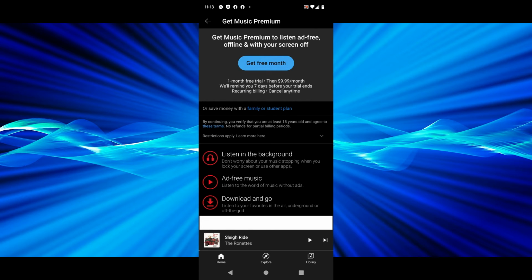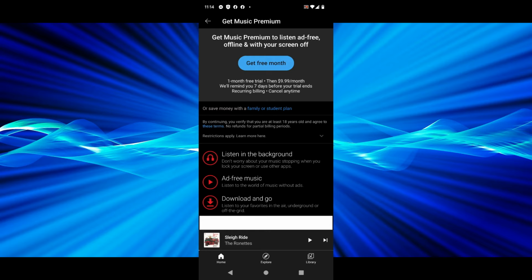If you're using the free version, you won't be able to listen to music from the app if you minimize it, if it's running in the background under other apps, or if your phone or device screen goes into lock mode. The music you're listening to in the app is going to stop. That is with the free version. With the paid version, you'll continue to listen to that music in the background. The premium version is also ad-free, so you're not going to have those ads that pop up in between songs.